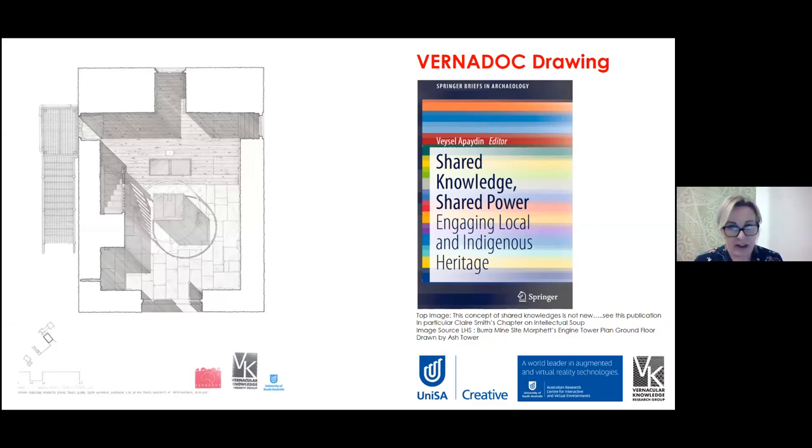So I guess even as architects, we can't look at a building and just dissociate it from its environment, from its cultural context. We need to understand all these things to understand how that building came about and how appropriate or how useful it might be in the future for adaptive reuse purposes.